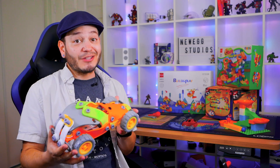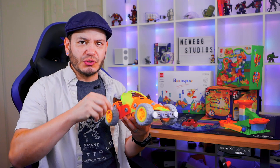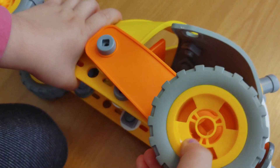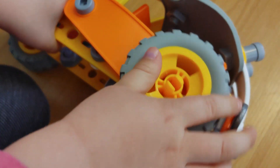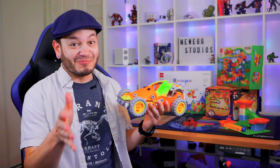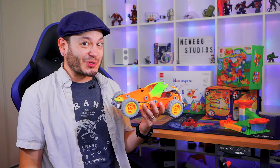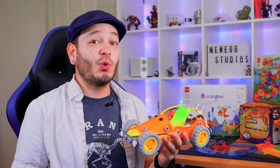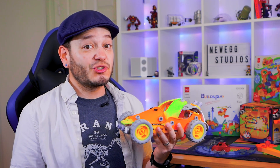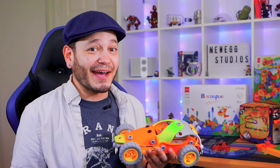The building toy kit was the more challenging set for her of the three. She's not used to anything like this yet, so grasping the mechanics of using tools and lining up pieces — some rigid, some flexible — came across as more work than the magnet tiles or the blocks. Of course, your child's mileage will vary. Of the three sets, this one was my personal favorite. It's all pretty cool stuff, and if you have similar toy building systems at home, there's a pretty good chance these Best Choice kits will be an inexpensive way to augment what you already have.